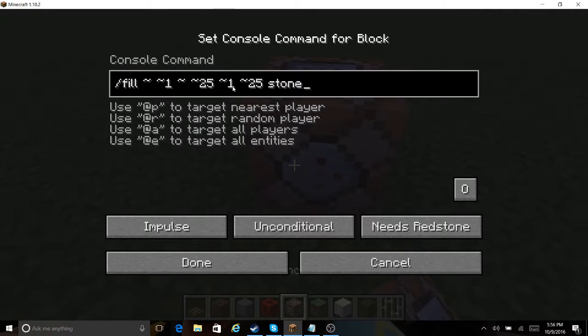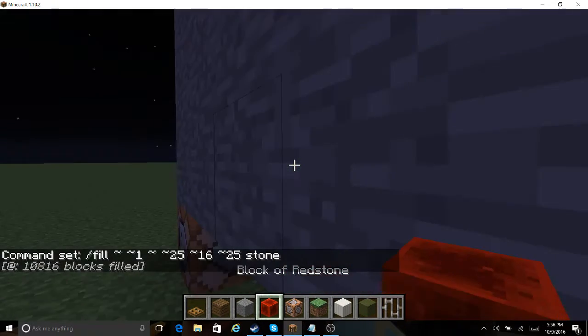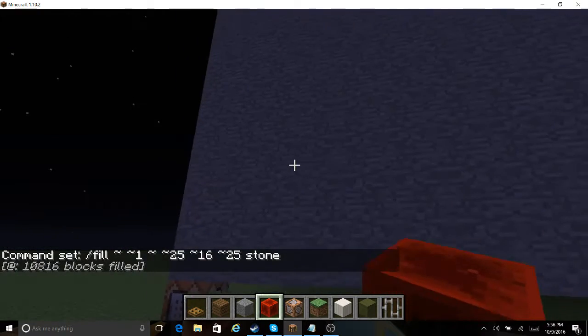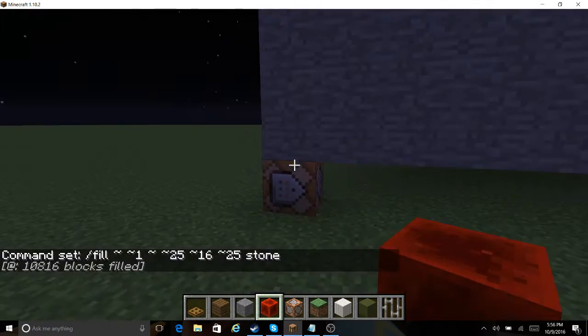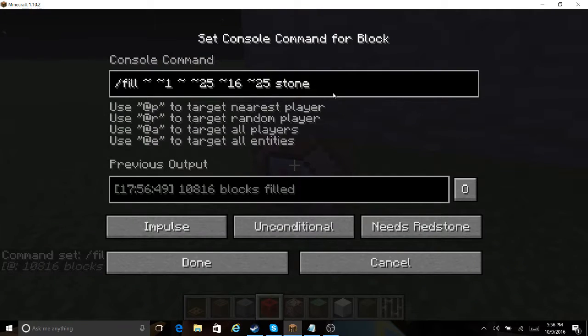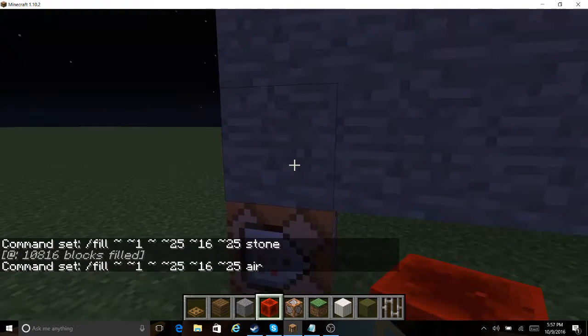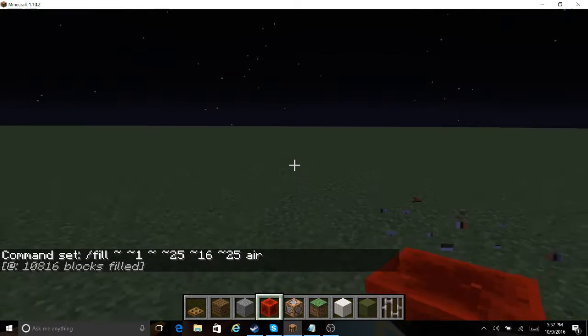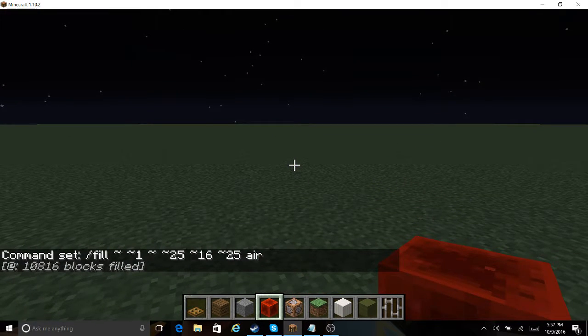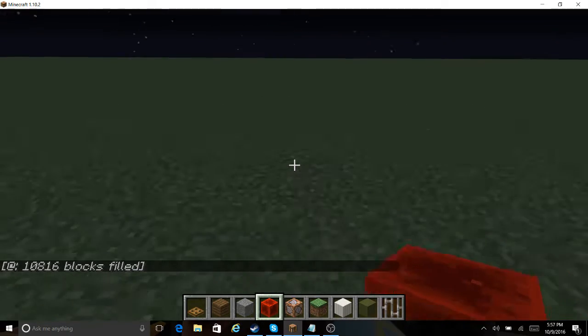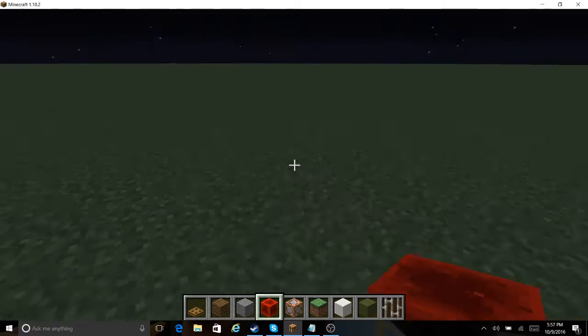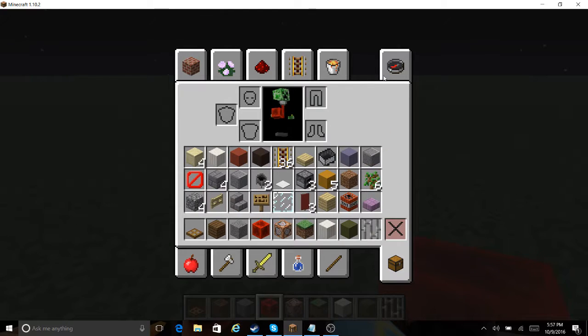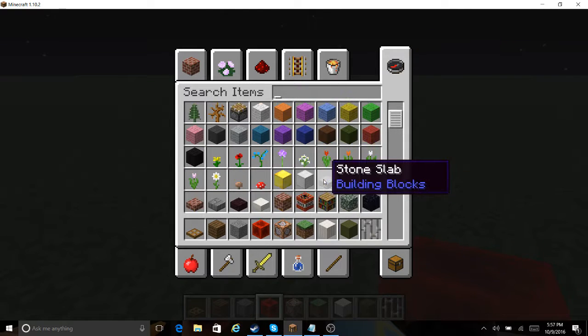If you wanted this, you can also just change this to like 16. And when you do this, it'll go up too. Instead of just going flat, it'll go up if you do this part right here. And so then when I get, let's see if it will work with air. I know it would on single player commands. Let's see. Oh my gosh, yep, it does work. So, wow, this is amazing. So you can pretty much do whatever you want, whatever material, whatever block, whatever you want with it. And, you know, you can use any of this stuff, and yeah.